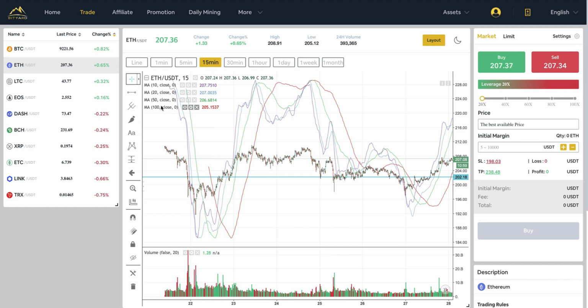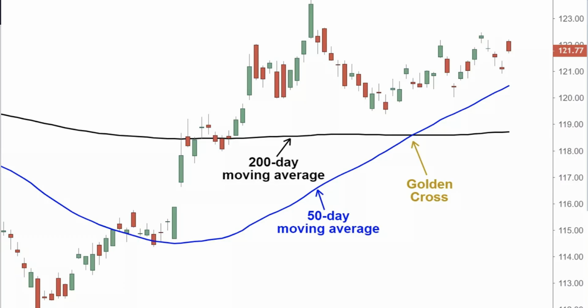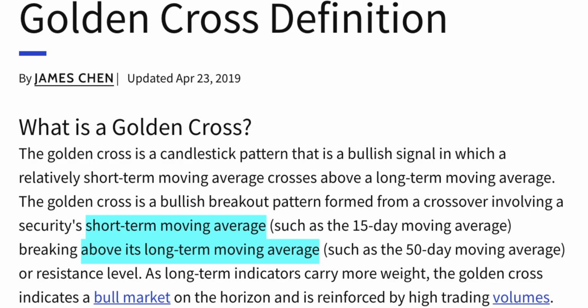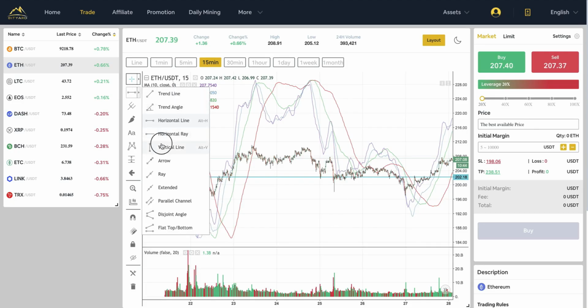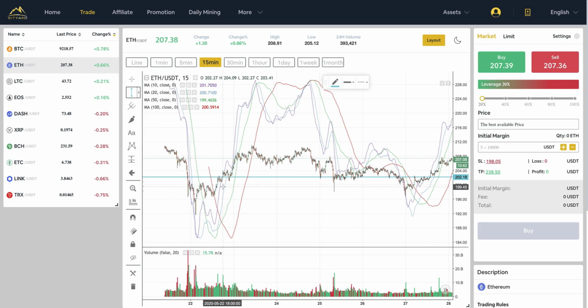Now, you may have heard of something called the golden cross, and while it's ordinarily the 50 crossing over the 200, it's more generally speaking a smaller moving average crossing over a larger moving average. This strategy essentially is a slightly more sophisticated version of that, which uses a number of moving averages. You can also have the 200 over here if you want even more confirmation of a trend going in a certain direction. But for now, we're going to use the 10, 20, the 50, and the 100.